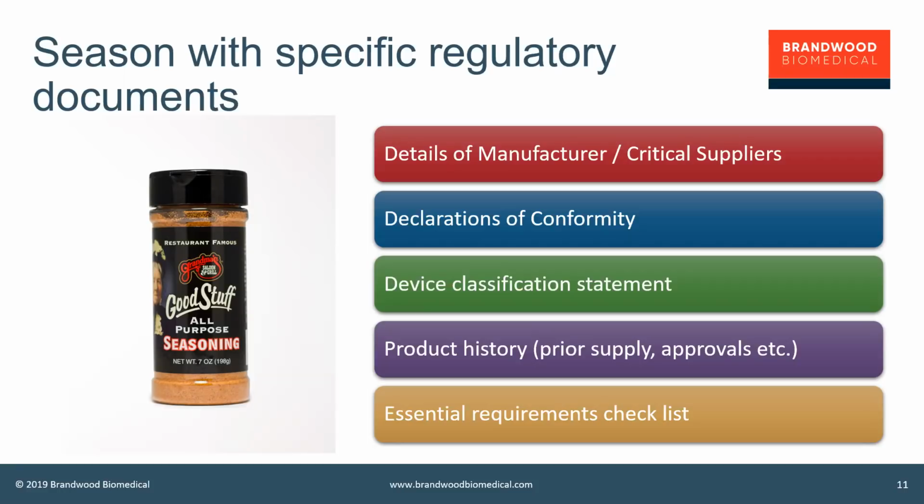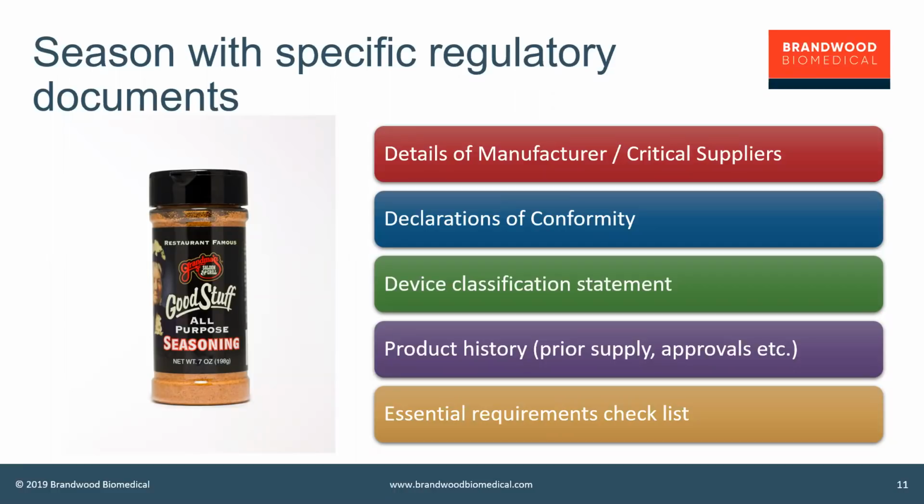So they may want to see instances of ISO certifications. They're definitely going to want to see that you have them on your approved supplier list and that you have a supplier agreement or quality agreement with that manufacturer. And you may need to think about how you're doing regular audits and checks of that supplier.